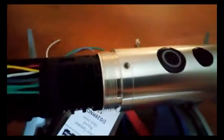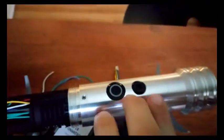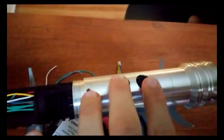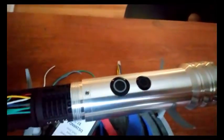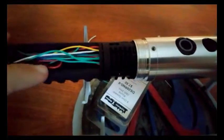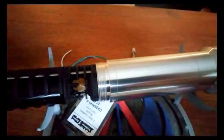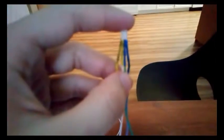The green wires that are coming in through the crystal chamber are the wires needed for the switches to function as switches. The LED wires are the red and the black coming through. As for the LED that'll light up the crystal, it's actually right over here, pre-wired and everything. If I can get it to focus.